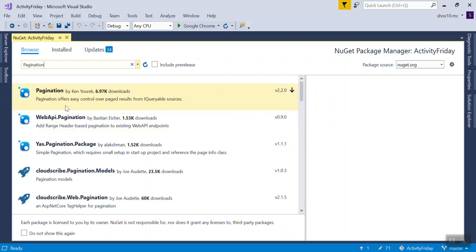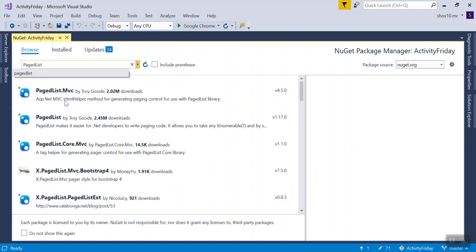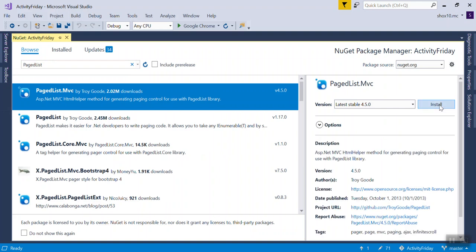Then you can see other packages that are used to add pages, but for this example we will use PagedList. On top you have PagedList.Mvc, so you have to add PagedList. So this one, and then after that, just click Install.